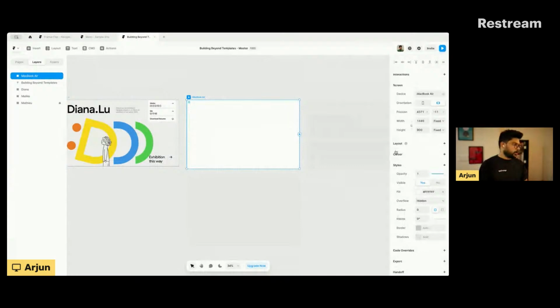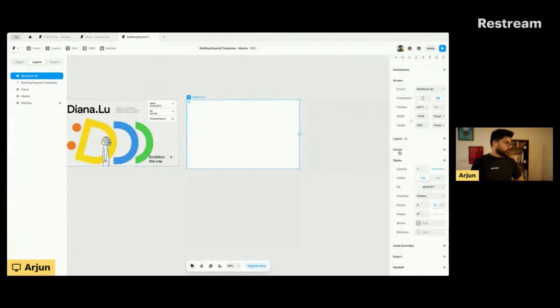Some of the things I can give as an outline are, you can choose a stack layout in terms of how you want the inner items to be ordered and structured in a very logical manner. And you have the ability to add code overrides to it and specific styles, which you can add in terms of blending, filters.